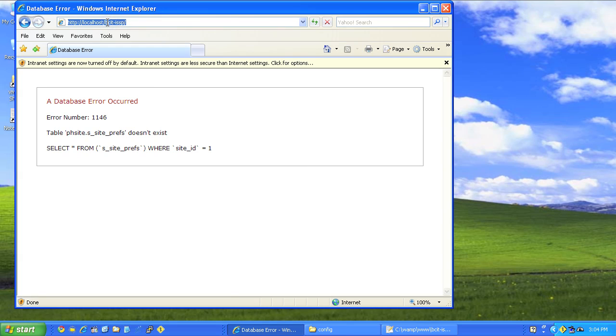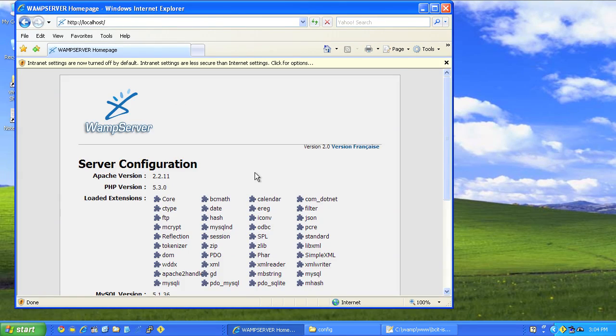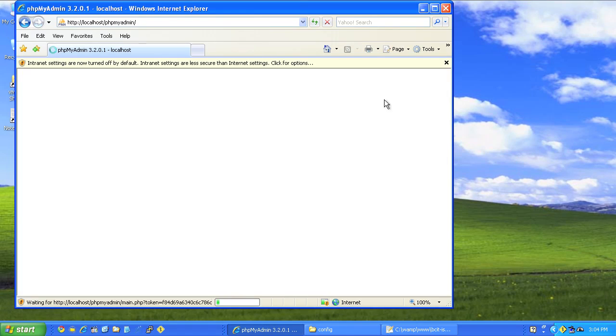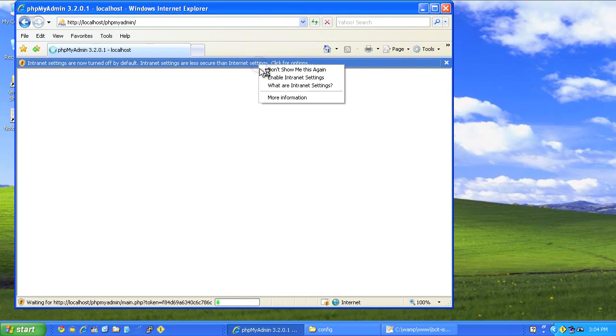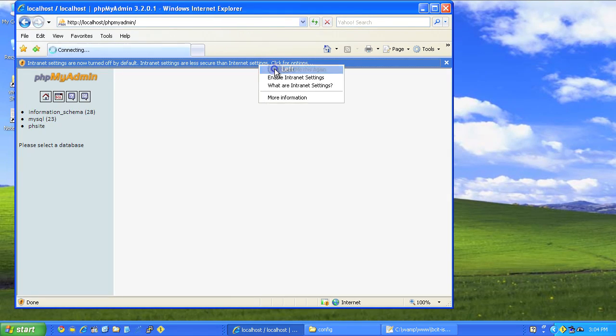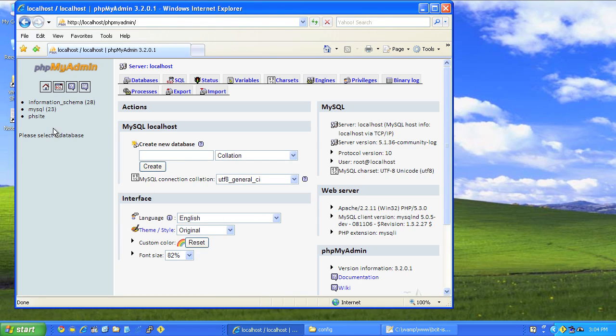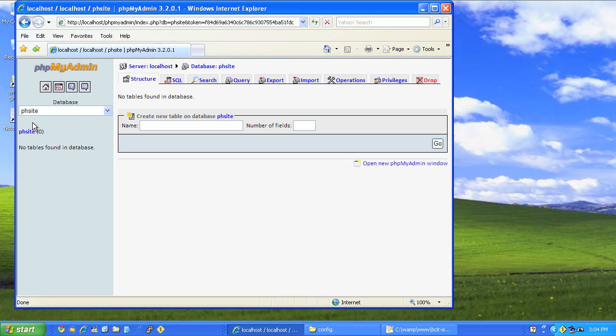If you go back to the root of your localhost, there's a link here to the phpMyAdmin section. Now what we want to do is get your phSite database and go to the import tab.